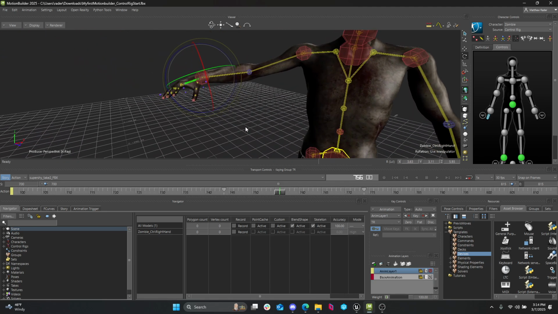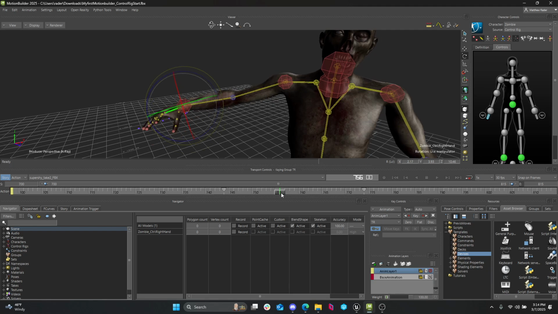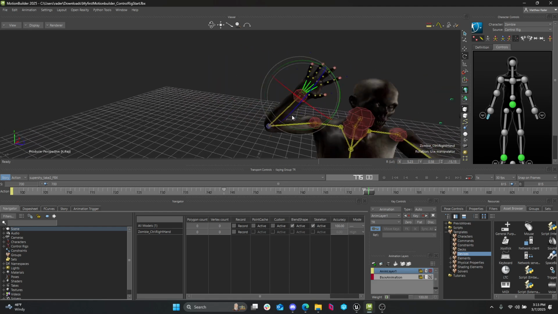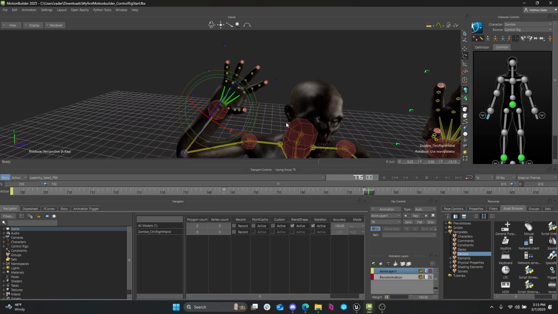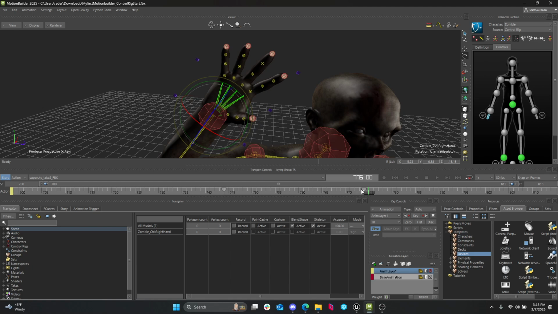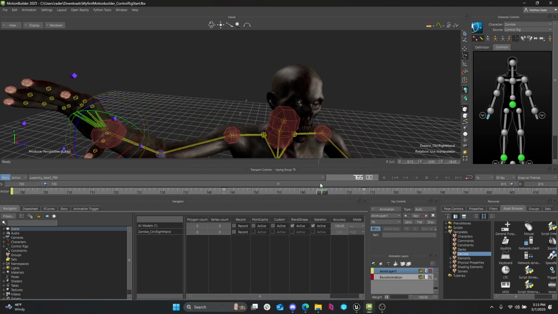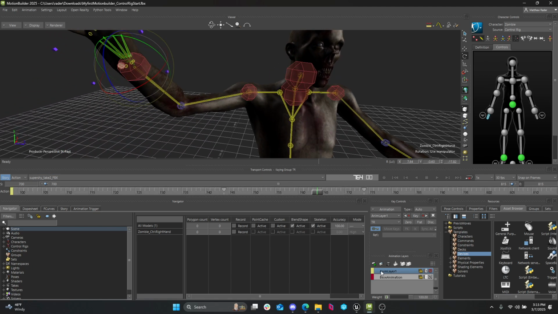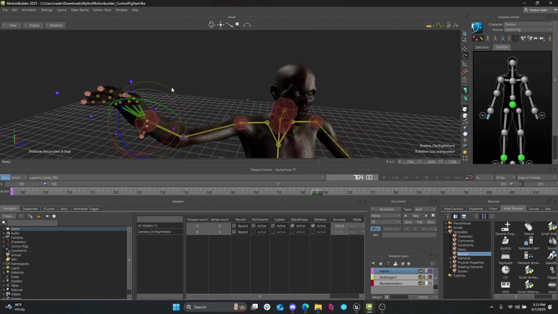What about fingers? Fingers, same thing. It's the same idea as actually fixing it. But let's give it a shot. So I'm going to start with the fist kind of balled up here. Or you know what? Let's create a new animation layer. We'll just do one hand for right now. All right, we'll do both hands.